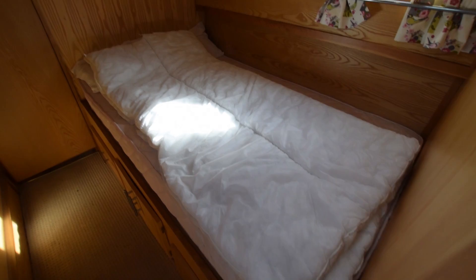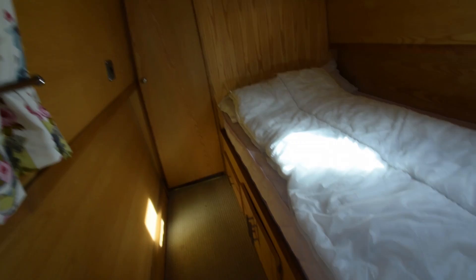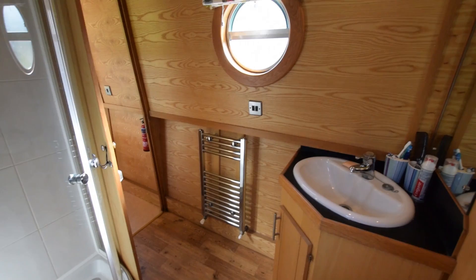Into the bedroom. Six foot two by four foot double bed with storage under — it's all storage under here. There's no pump-out tank; it's a cassette loo on board so that's all storage. Cupboards above. She's fitted out in ash face ply with oak trim, so it feels really nice and looks lovely.